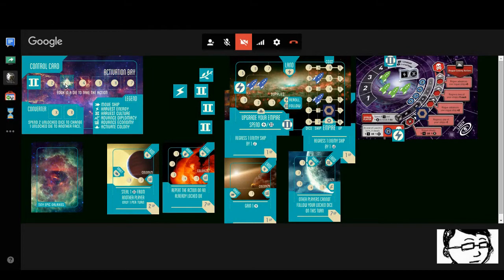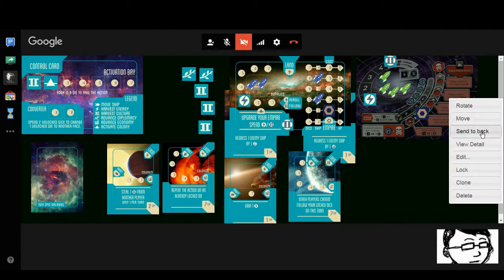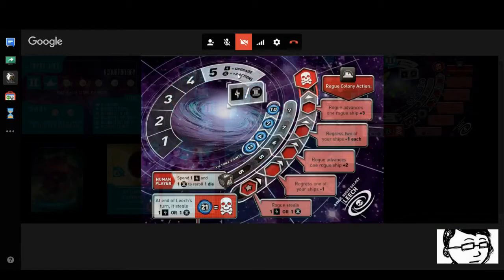Colony action, which is to steal 1 energy or culture from the other player. And since I only have energy resource, they take 1 energy resource from me. Their next action is diplomacy. They don't have any ship in planet's orbit, so they can't use it. Now we are at the end. They're going to steal 1 energy or culture from me, and then resolve the 3 more action bonus.